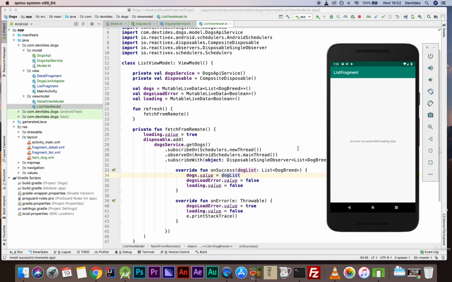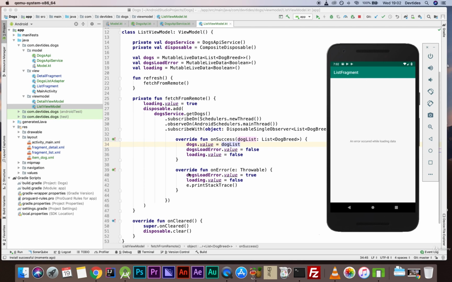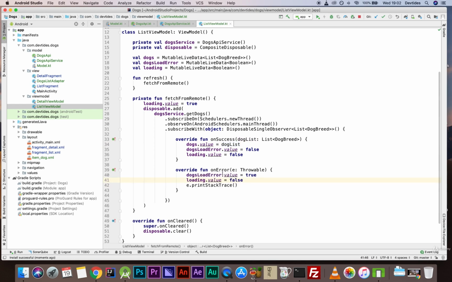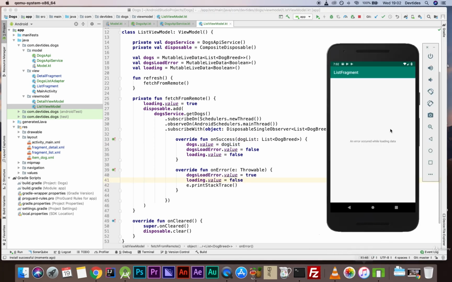For one, I'm happy that we got this error because it allows us to test our error path. Okay, so we got an error, and we can see that the functionality is actually correct in the case of an error because we simply display some error message here.